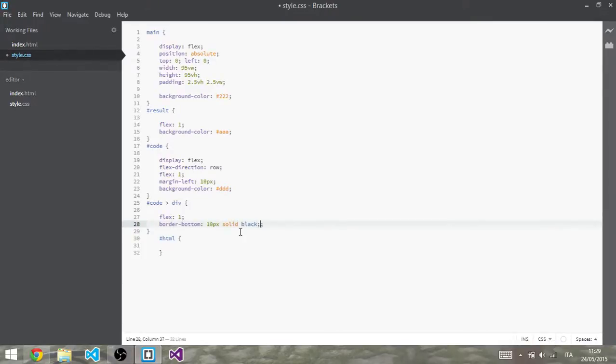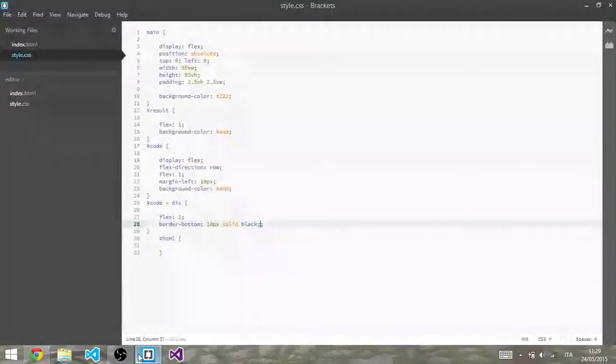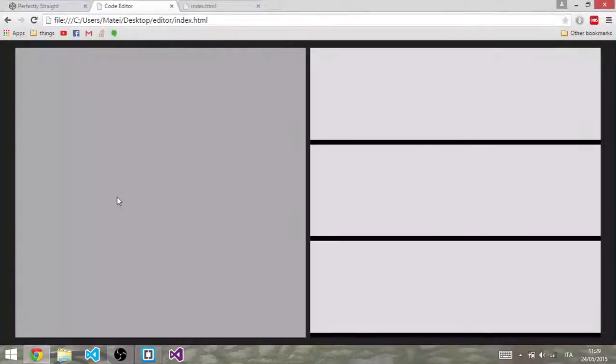Solid black for now. That's interesting. Precisely not what I wanted. Also, yeah, probably flex direction should have been column. I don't know. Oh, and that's my phone ringing.